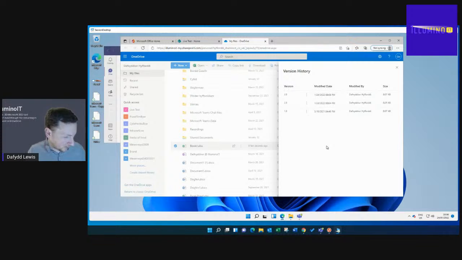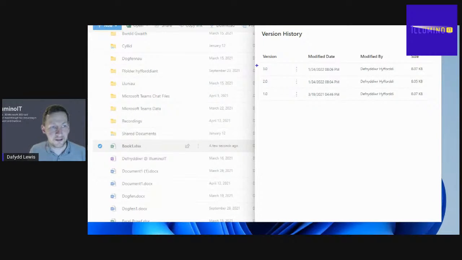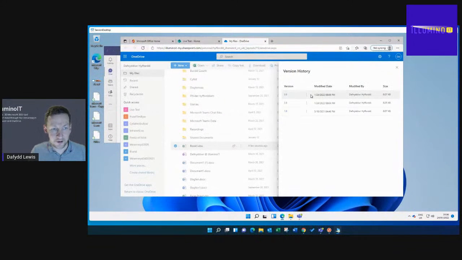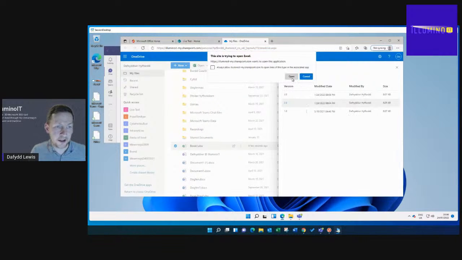And there we go. So you'll see that straight away this has now created a version 3. Version 3, as you'll be able to see, is the same size as version 1. And if we now go into this file, so we'll open the file, which is the only option on version 3 because that's the current version now. So let's open that file.